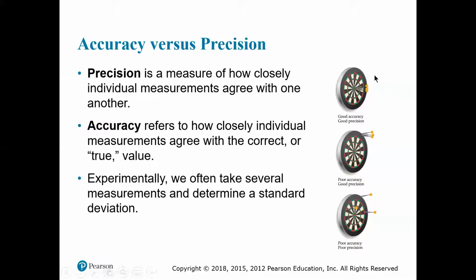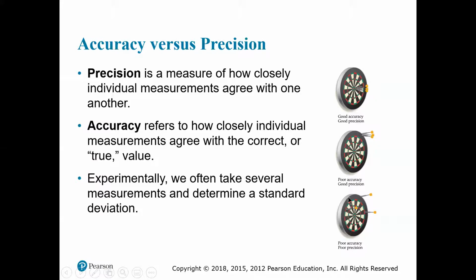When we're looking at this bullseye here, this has good accuracy and good precision, because all three of them are where they need to be and they're all close together. So you're accurate and precise. This bullseye here would have poor accuracy because you're not hitting your target, but you have really good precision in that all of your darts have clumped together. So you actually have a pretty good shot. You just have to figure out how to drop it down and to the left.